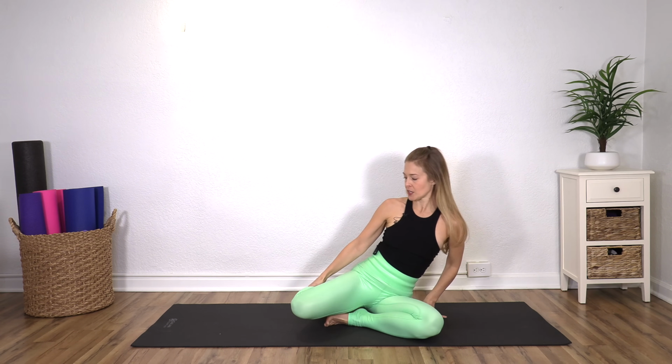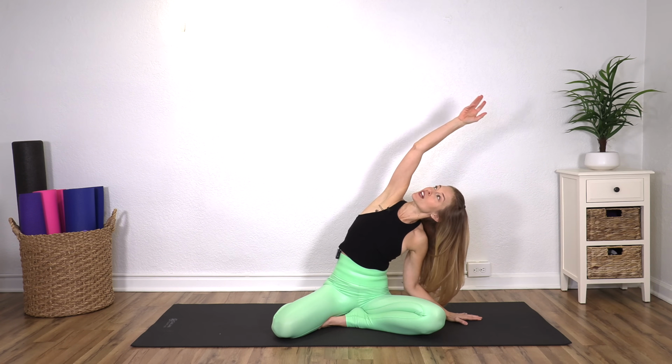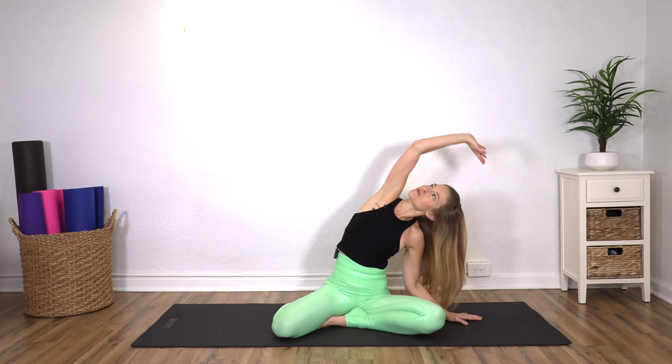Nice, and we're just gonna switch feet. If you're cross-legged, switch which one's on top. If you're in a Z sit like me, bring the other leg behind you. Arms out, and here we go. Left hand down, right hand over, and reach up, and other way.